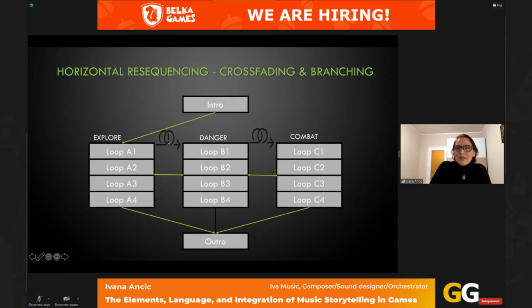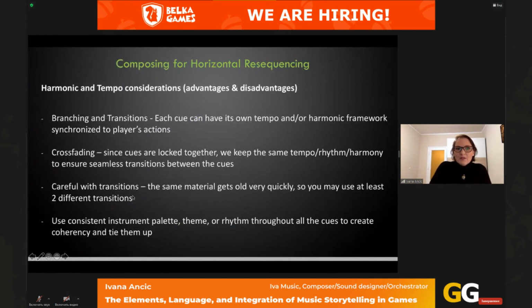That's why branching is better, but the disadvantage of branching, when you need to wait for the whole state music to finish, is that it doesn't really match what's happening on screen. So the player might be already in a battle while you are still finishing the music cue from danger. So it doesn't really match the screen properly. That's the disadvantage, but musically it sounds really cool. The solution is to use branching and to find a musical point where you can crossfade somewhere in between your music loop, so as not to wait till the whole phrase and cue finishes.